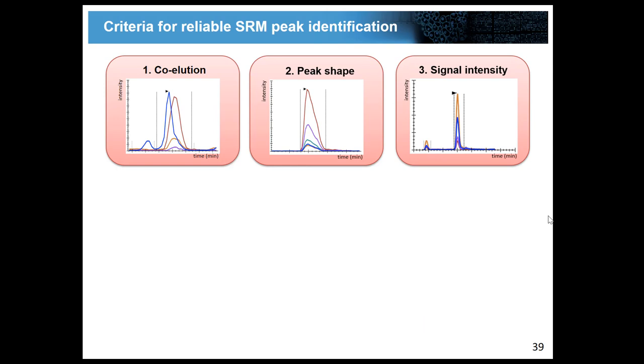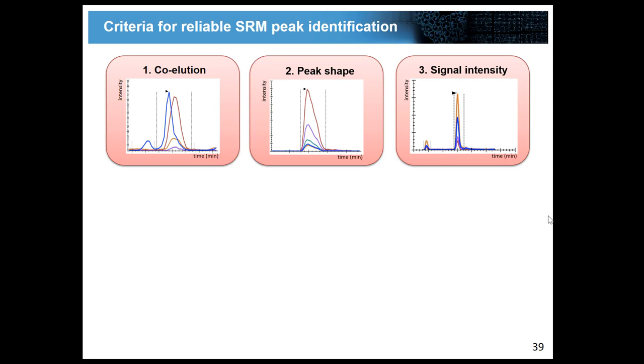And then there is the third criterion of signal intensity. You need to be a bit careful with this one. If you work with an optimized, validated peptide query parameter set for a given peptide, it's likely that it's the most intense peak that you see in your signal. This is your target peptide. However, if you have an interference from a peptide that is way more abundant than your target peptide, even though the parameters are not optimal for it, it still might be that the small peak is your target peptide and not the big one. Nevertheless, in combination with the other criteria, intensity is definitely something to take into account and to look into.